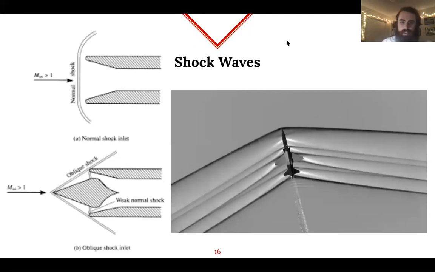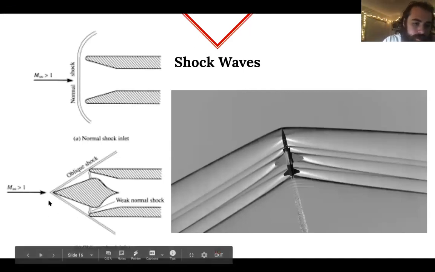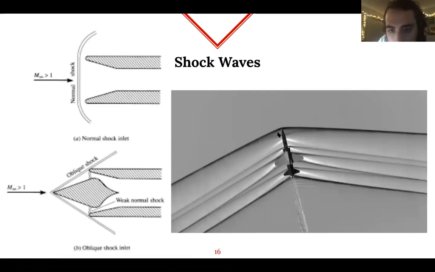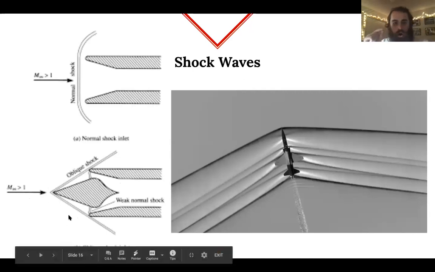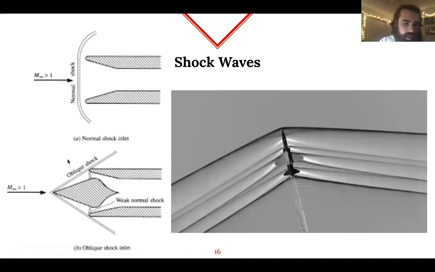So moving into the compressible field, when you have compressible fluids, you are going to encounter things called shock waves. Now, there are three types of shock waves: oblique, normal, and bow shock. As you can see here, this is an oblique shock. It usually comes when you have a really sharp angle, like you can see there on the tip of that plane, or right here on this diagram. You have a hard angle, it's not blunt like right up in here. So you're going to have a connected shock wave, as it's connected to the tip, and that's an oblique shock.